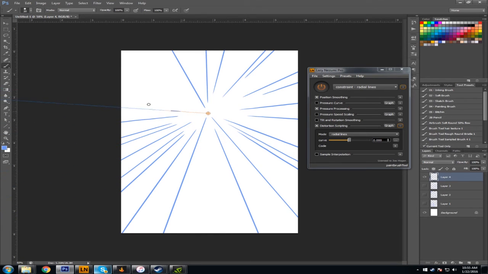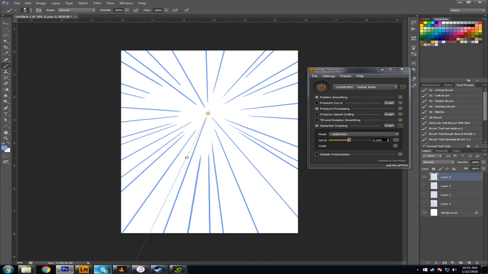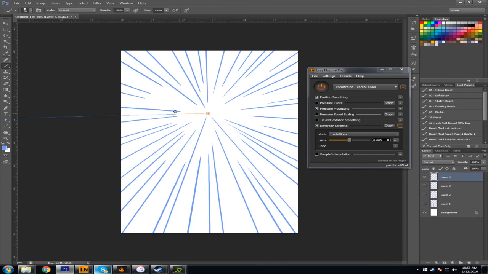There are some easier ways sometimes to draft perspective grids, so I don't know how useful this is for one point, but I think it's pretty nifty. And again, I want to stress, don't use this as a crutch, use it as a tool. You should learn how to do perspective the old-fashioned way first, so that you'll have an appreciation for this, and you'll be able to use this a lot more effectively if you understand how perspective works. And that's something I promise I will help you guys out with.